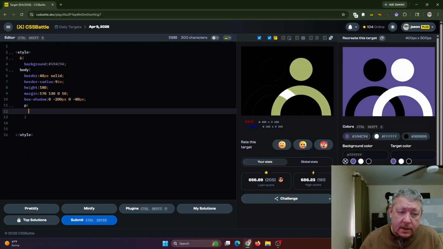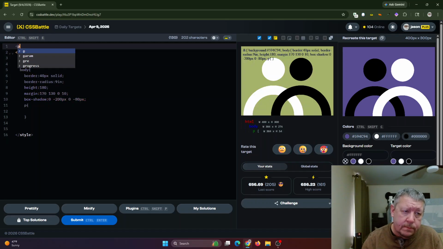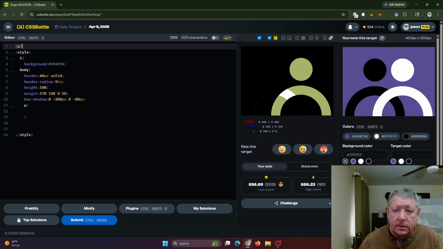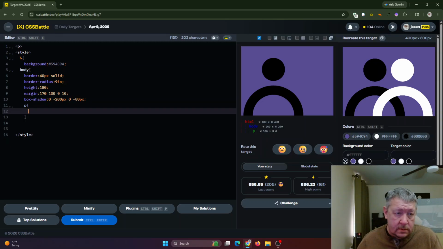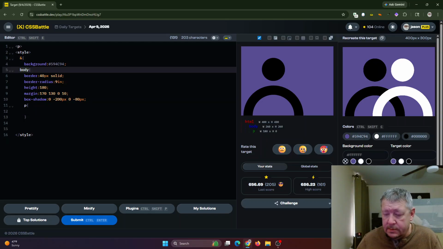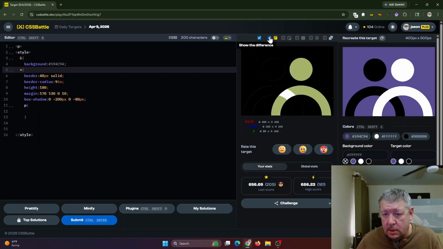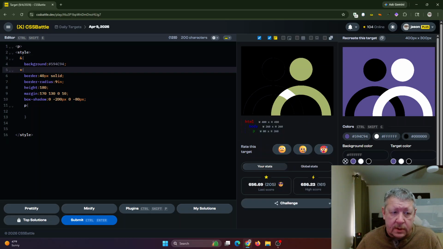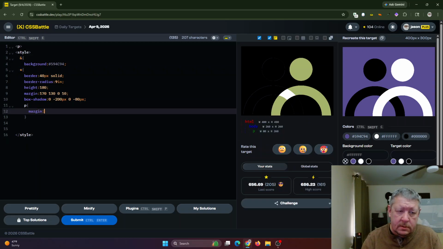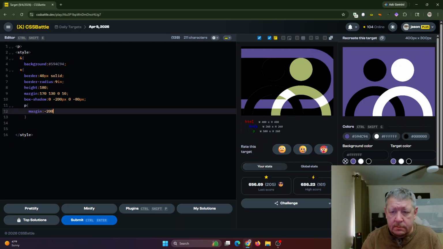So I'm going to put a paragraph tag back and then put a paragraph tag back in the DOM. And where is this? There it is. It has no styling right now, so I'm going to change this to a star so it gets some styling. Now where is it? Well, it's down below. It's off screen. So let's margin minus 200.